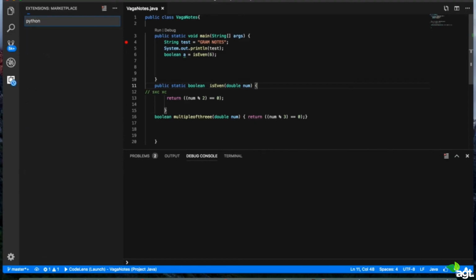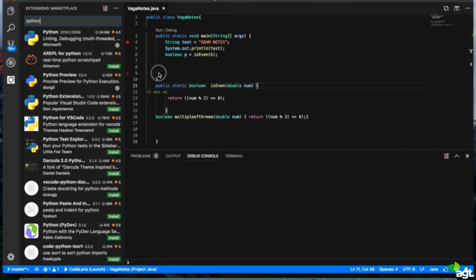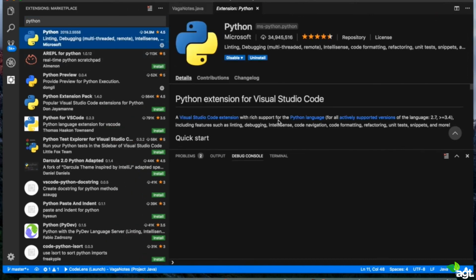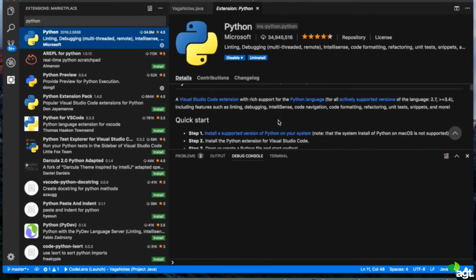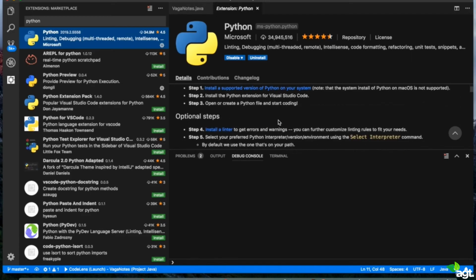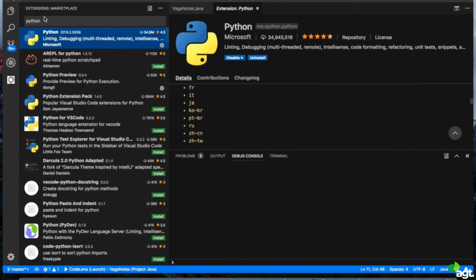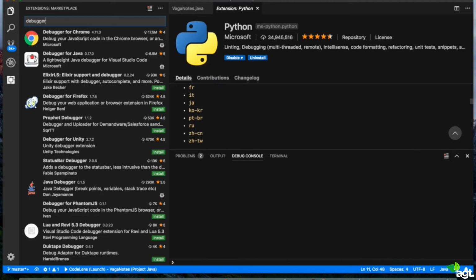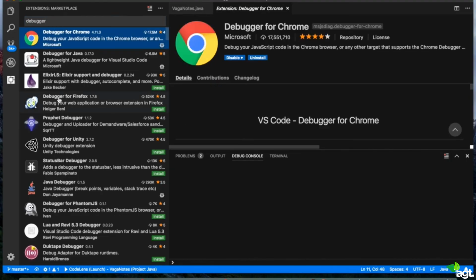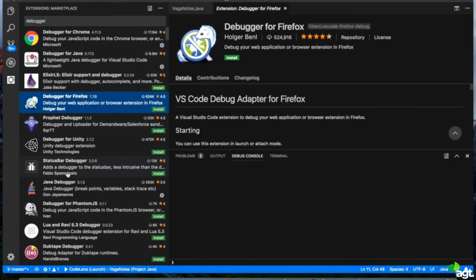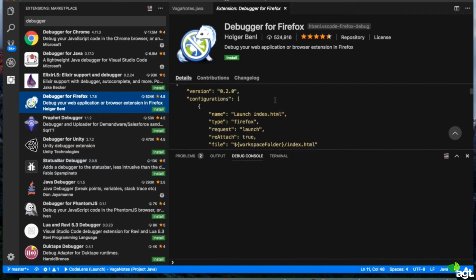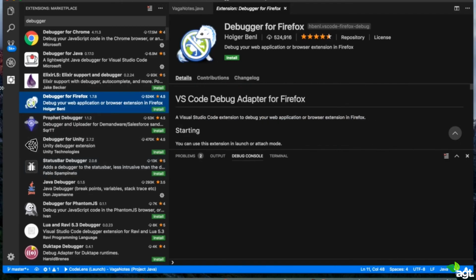So if you say Python, here's a Python extension which provides you with a debugger. Similarly, if you just put in debugger, you'll see a debugger for Chrome, for Firefox. Many debuggers are available, so you can install them depending on what you're working with.